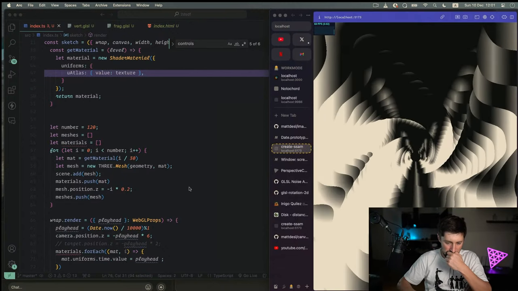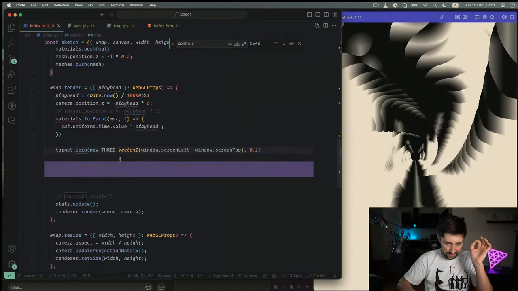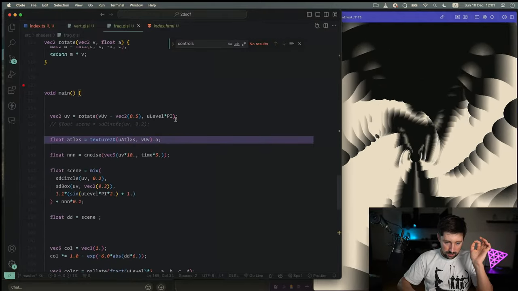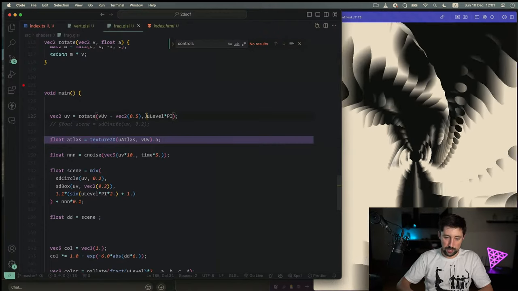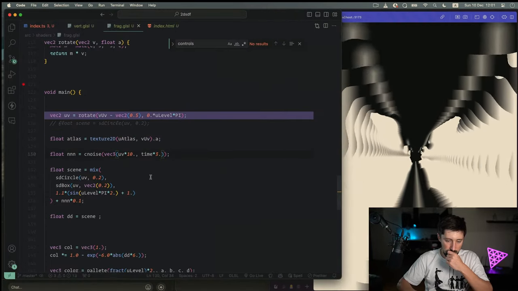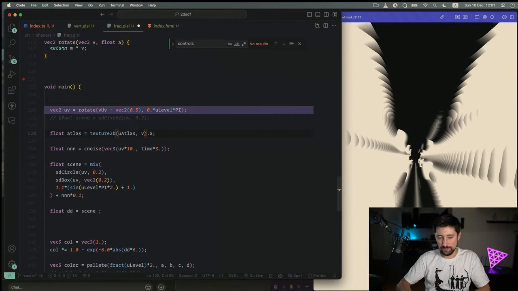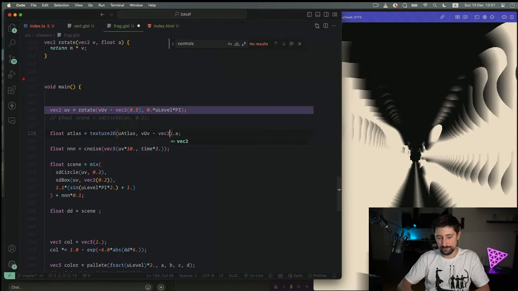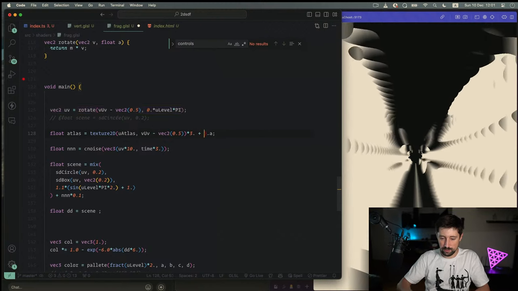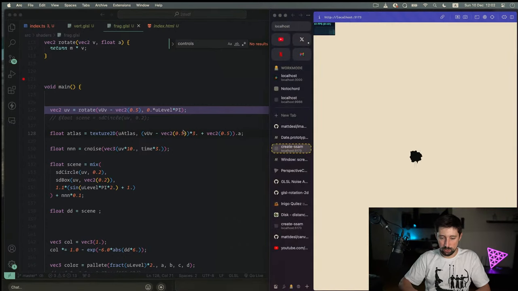Right. So maybe I should also scale it. And remove rotation just for a second. I need to remove rotation in my shader. UV, okay, multiply it with zero. And then scale this atlas. So this is going to be UV minus 0.5 multiplied by 3 plus 0.5, just scaling it. Just making this human smaller.